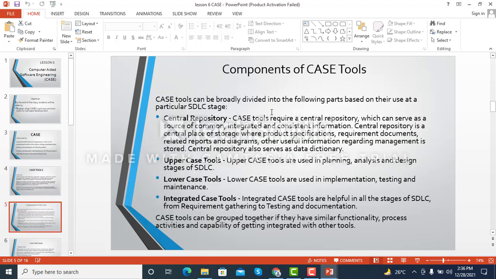Now, the components of CASE, you have the central repository, which means that when you design, you can save it and you can recall it back. Of course, it gives you the opportunity to also use uppercase and lowercase, especially when you are identifying what we call variables. We know the rules of how variables should be written. A variable has to start with lowercase, a class needs to start with uppercase, so you can't just write it anyhow. The tool enables you to use all of them.